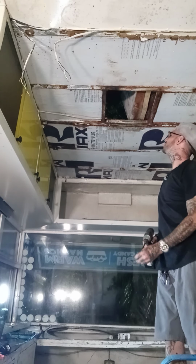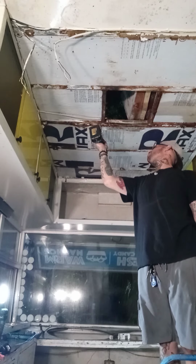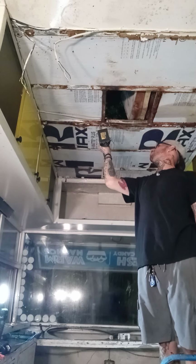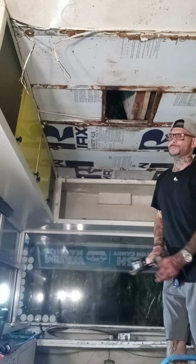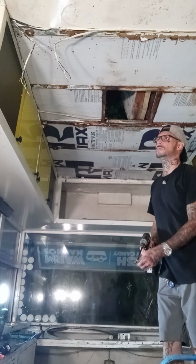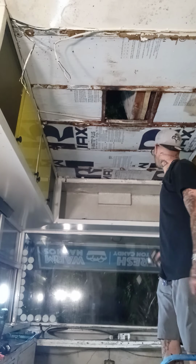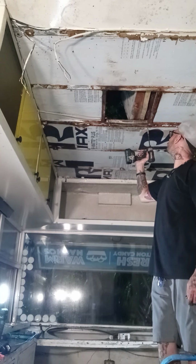Convertible. Open the roof. Let in more air. You should put a fan in. Like what you were saying, mount it in the corner right here, or maybe in the back. Yeah. Probably right here in the corner. Seems more ideal.